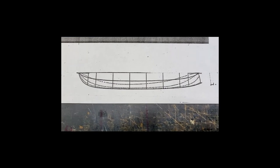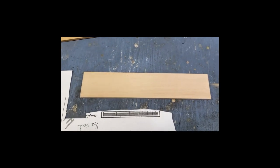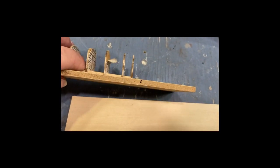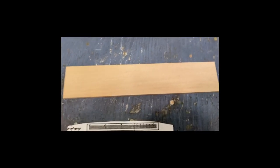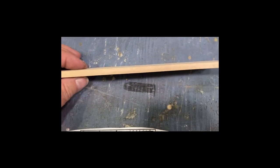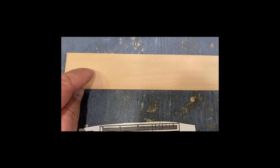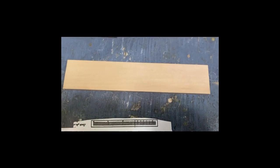Before I cut out the bulkheads that I just showed you, I'm going to briefly show you how to make the base. Now, this is the material that I chose to make the base out of. It doesn't really matter what you make. I mean, I've used, as you can see, I've used plywood, I've used scrap pine. In this case, this is 1/4 inch basswood. It's about 2 inches wide or so. And on it, I have this edge is factory edge. So I know it's nice and straight, and I can make measurements off of here to center and down the center here, measuring from this edge. I'll show you how to do that in a bit.